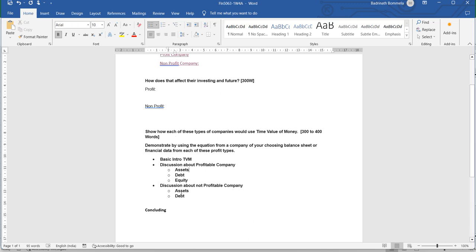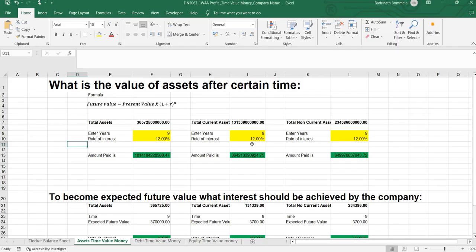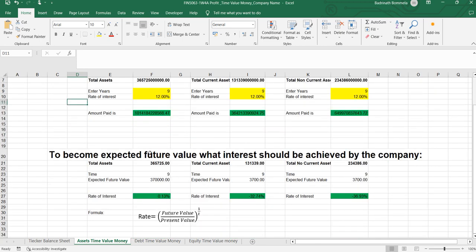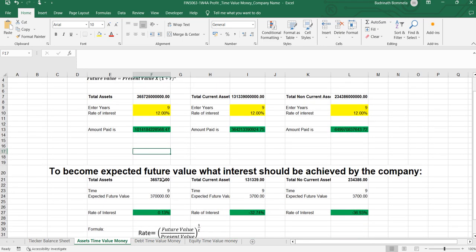So now I have discussed about assets, right? So this is all about assets. Next, for example, you have this much amount, this value is converted into millions here by dividing it by 1,000. Okay. So this is in millions. This is the same value, but this value is in millions.